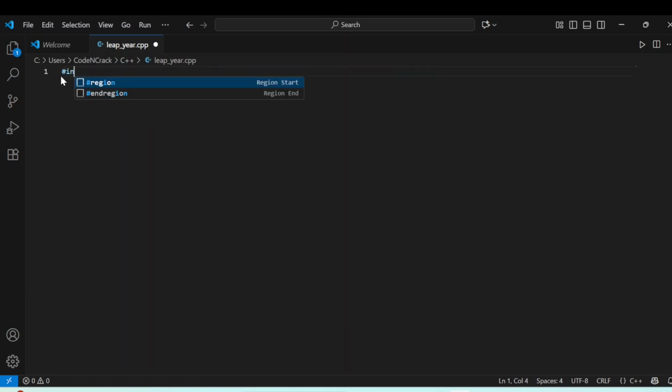First, we should include our header file. For using cout and other things, we should use namespace std.